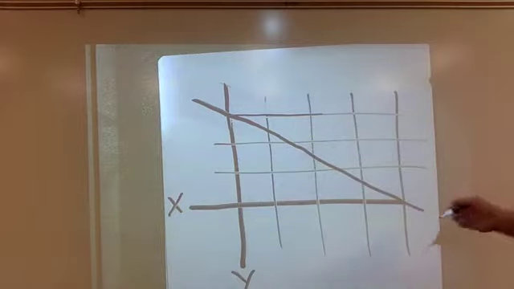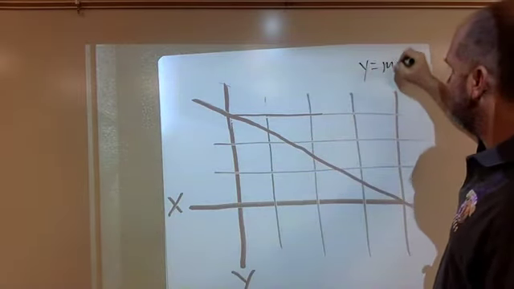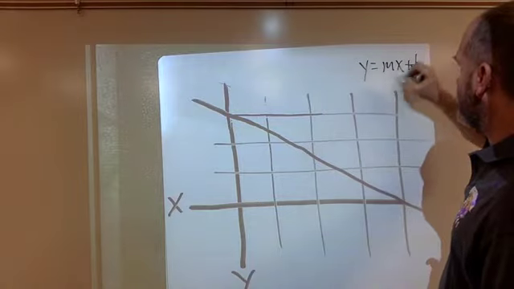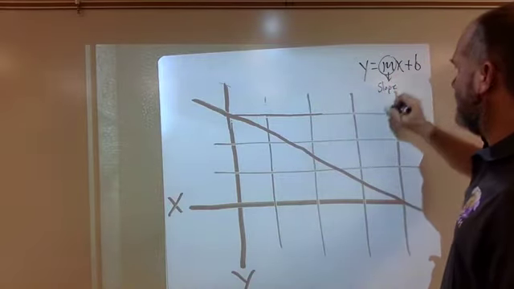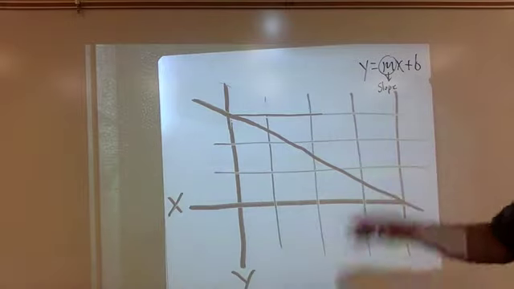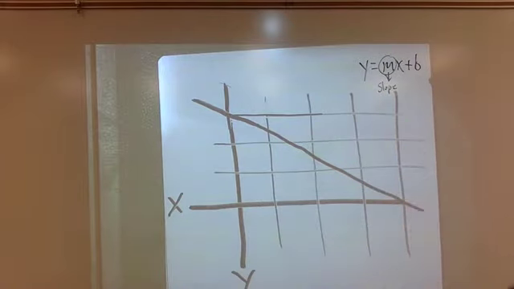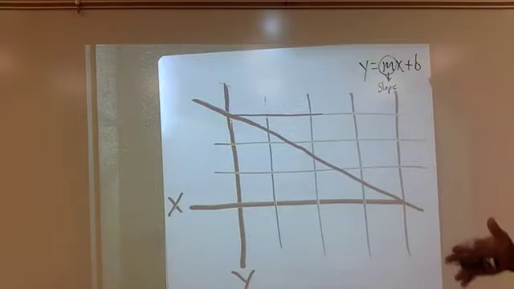So all those four equations are going to be some form of Y equals MX plus B, where M stands for slope, and slope is rise over run, which tells you how the line is slanted. Is the line going up? Is it going real steep? Is it going down? Maybe it's kind of flat. That's what M tells you.